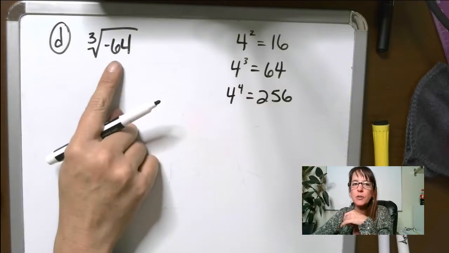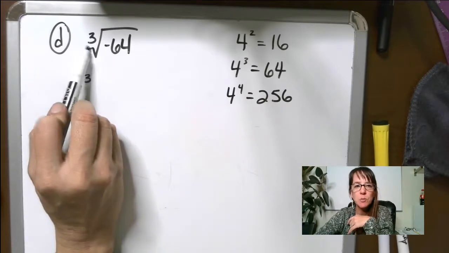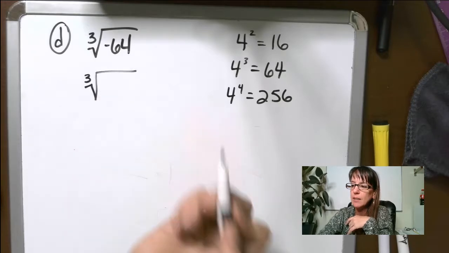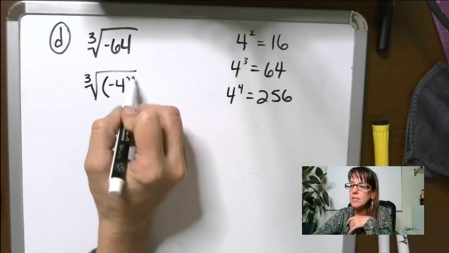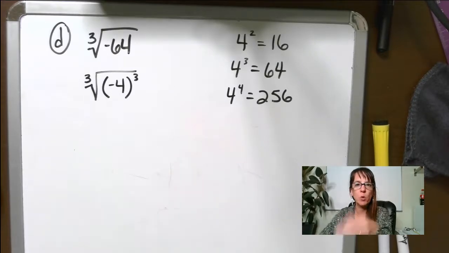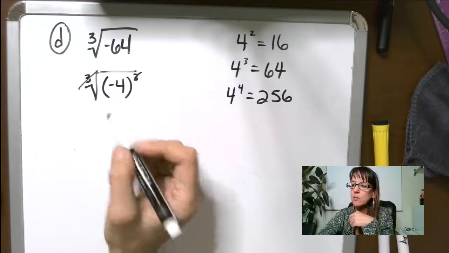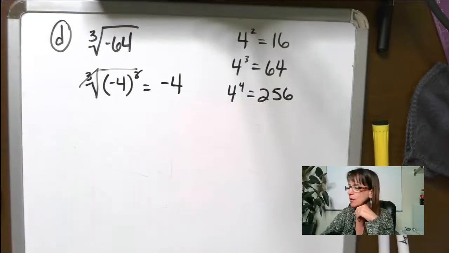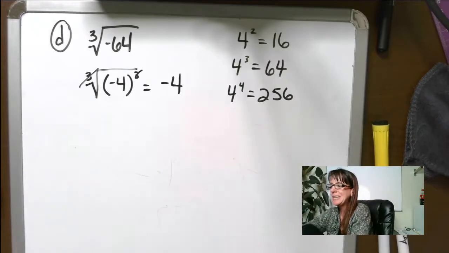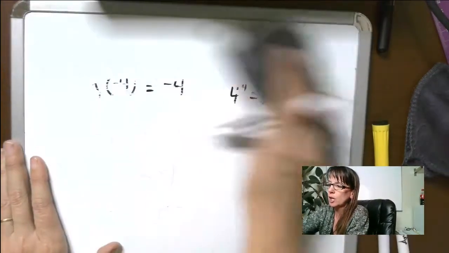So something to the third power that will give us -64. Again, this is odd, so we're allowed to be negative underneath there, okay? So that's going to be -4 to the third power, because if you did -4 times -4 times -4, you get -64. This cancels out with this, and you are left with -4. So your answer should be -4. And guys, this is how you need to be showing your work on these. If you are not, you're not going to get credit. I'm going to look at that and say, do over, do over.